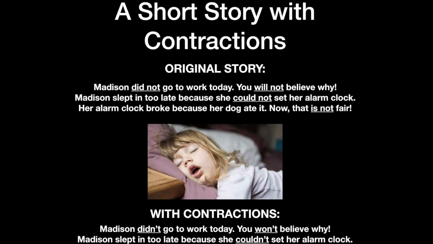The story is perfectly fine as it is. However, you can shorten the story with contractions. You can say, Madison didn't go to work today. You won't believe why. Madison slept in too late because she couldn't set her alarm clock. Her alarm clock broke because her dog ate it. Now that isn't fair.